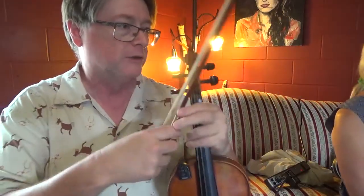Going to start with the jig. It's called the Whitewater jig. Now, I think this might actually be an American jig because it was recorded by a guy named Tommy Jackson, who was a kind of Nashville-style fiddler from the States, and he recorded a lot of fiddle LPs in the 50s. But it's also been played by a lot of Canadian players as well.